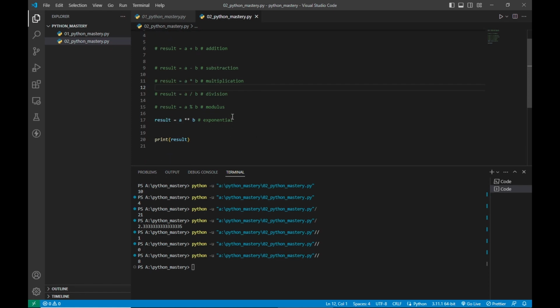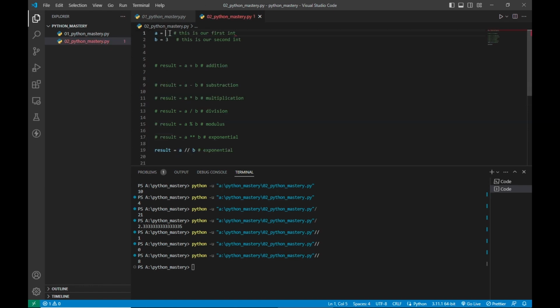Now in the next step, in the result section, let's go with another operation. It's called the floor division. In regular division we return the exact real number value. Let's say we have 7 divided by 3.